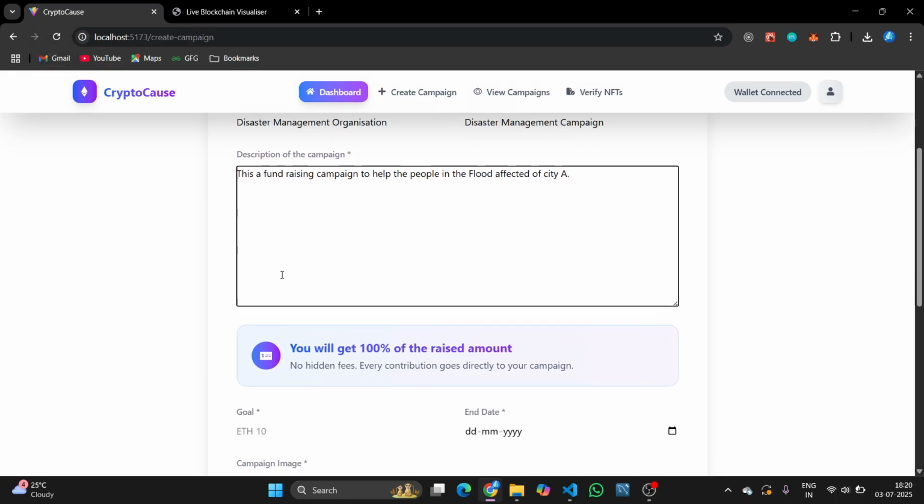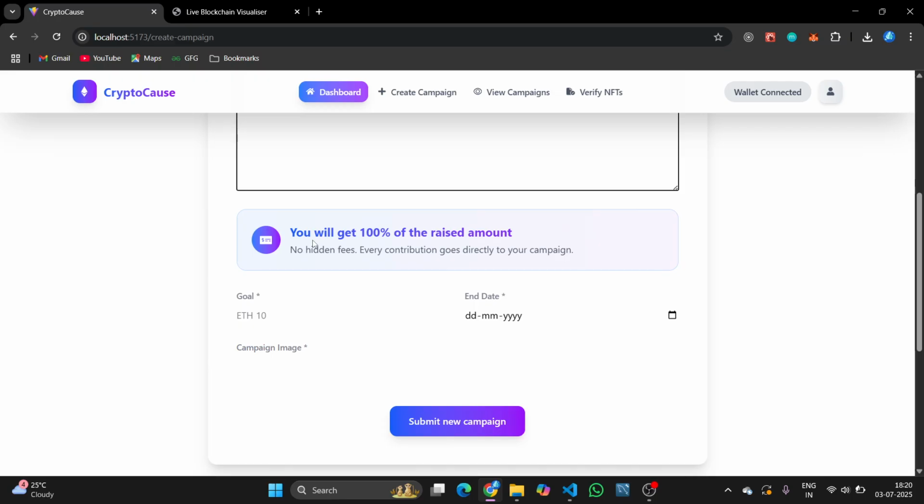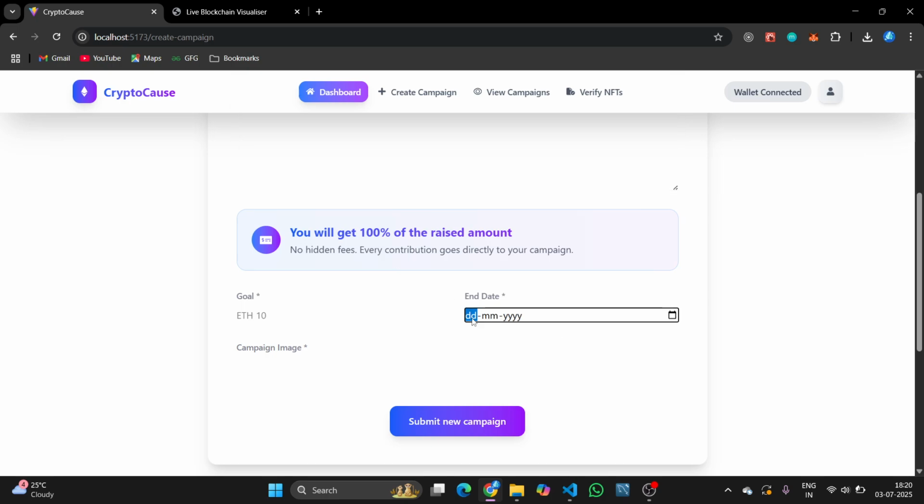We'll also be making sure that once the end of the campaign approaches, we'll be giving an end date when it has to end, and after that date, the amount that has been collected for the donation will be transferred to their account.